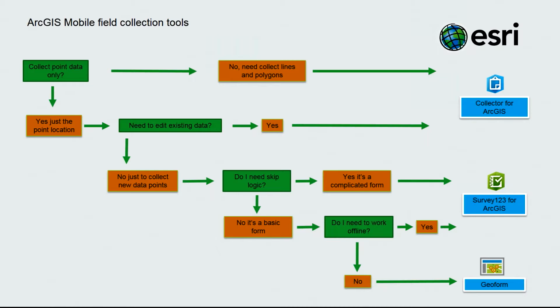Whereas Survey123 right now is a more authoritative collection tool, so we want to have identity to understand who collected the data and to make sure that we have accountability for that. So this is just a simple diagram, and it doesn't list all the different options of why, where, and when, but it's a good starting point to get you pointed to the right app for the right field collection.